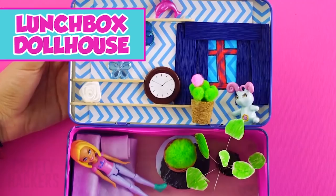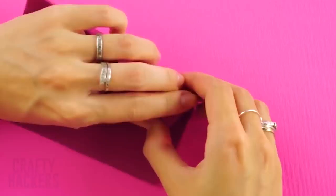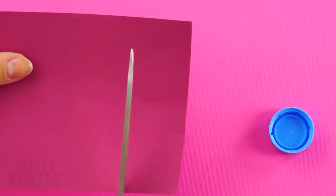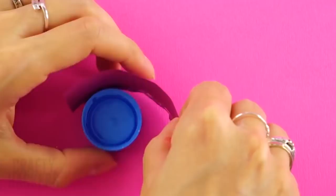Lunchbox dollhouse. Here's a fun thing you can do with your lunchbox. Start with some mini plants. Measure a length of construction paper with a bottle cap. Glue the paper around the bottle cap.